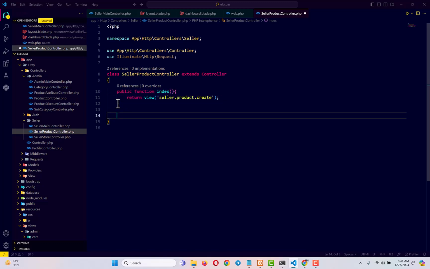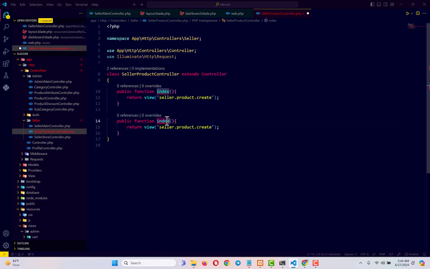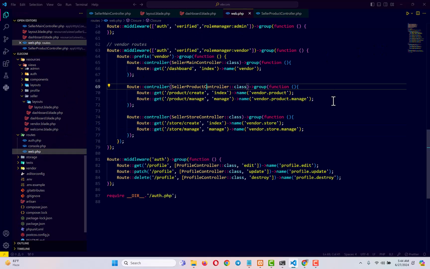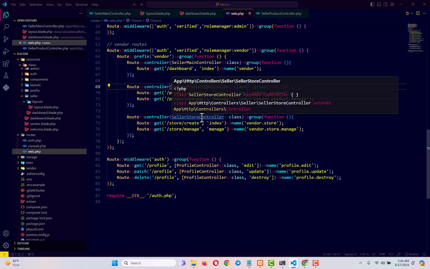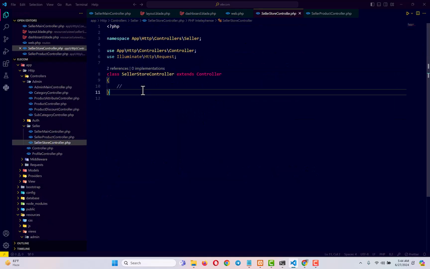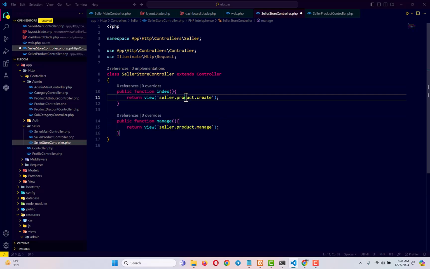Similarly, just copy paste this one, instead of the seller folder there's going to be product folder, there's going to be manage.blade.php. We don't have them, we will create them. Just copy this one and go inside of the seller store controller and similarly paste it here and change seller store create and then seller store manage.